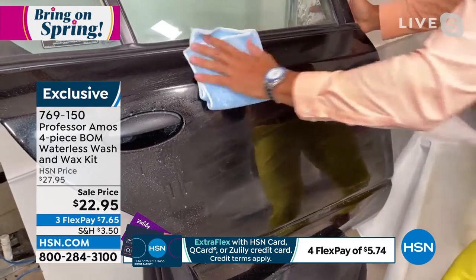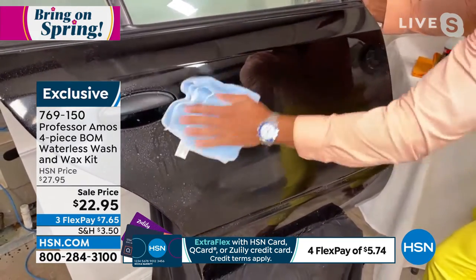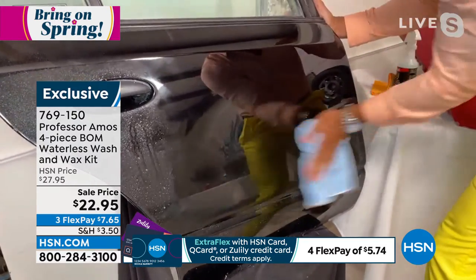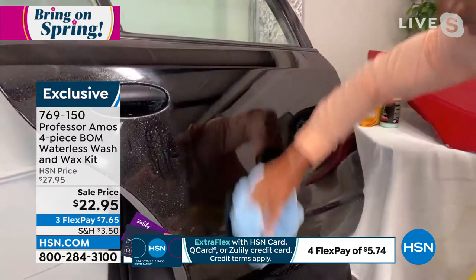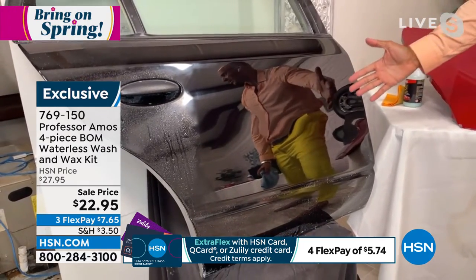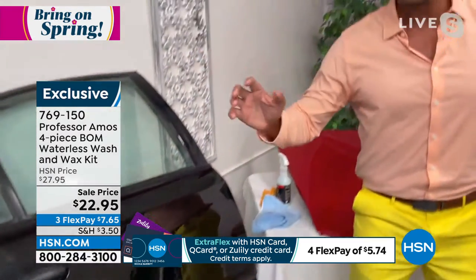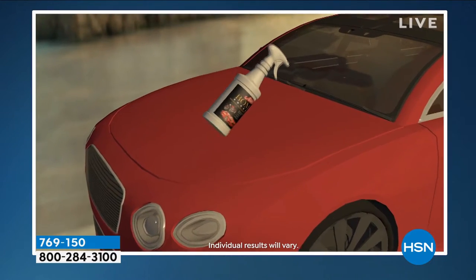Watch this on the black. I've had a black car a couple of times in my life — and black is the hardest to keep clean. You can clean your black car and within a couple of days it looks dirty again. But when you've got the Bomb on there, it protects it — that black stays cleaner longer, looks like a mirror longer. And if it rains, it's like a free car wash, because that dirt just rolls right off your car.